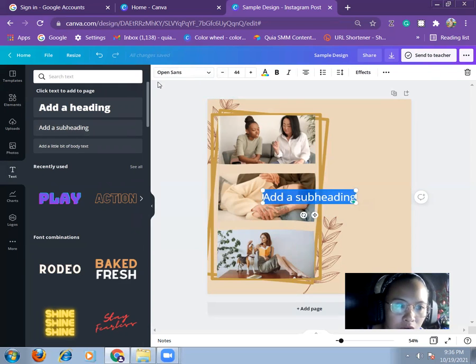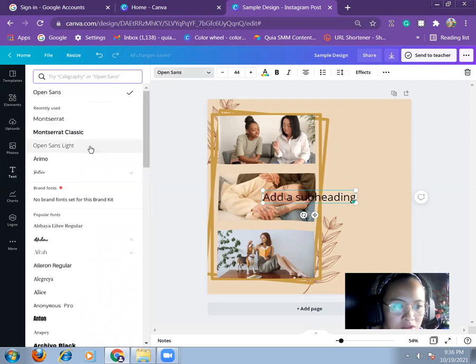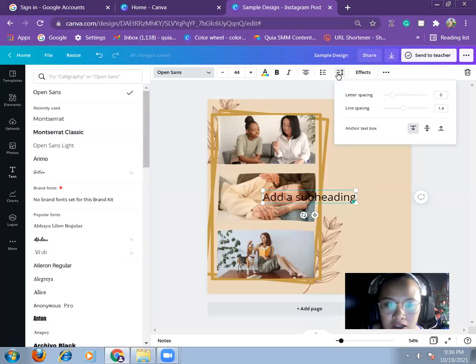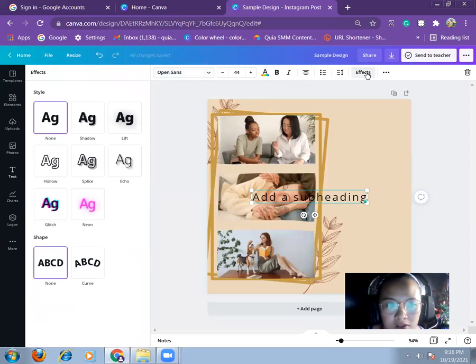In this corner, you can see the font, font styles, and the font size. And also, we have the text color, if you want it bold or italics, and the alignment, if you want to use buttons for list, and the spacing here. You can see the spacing, you can adjust the line spacing.